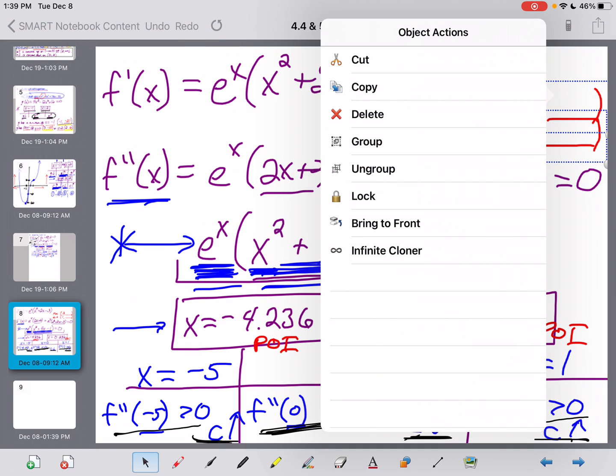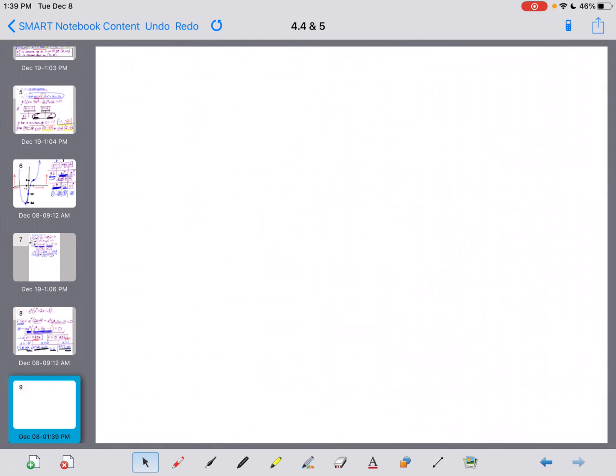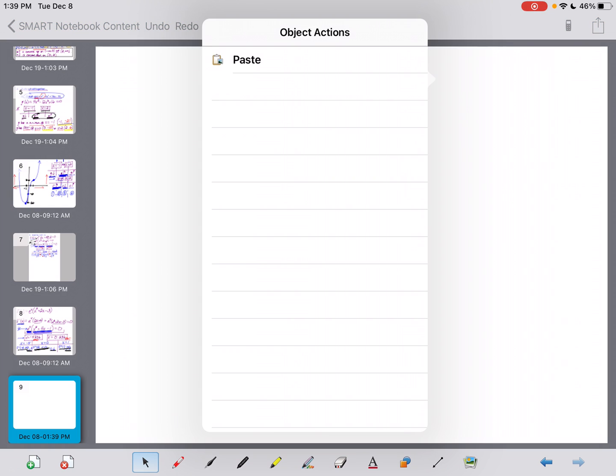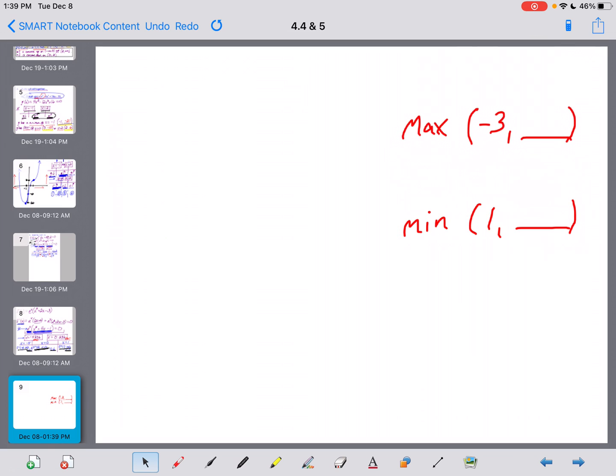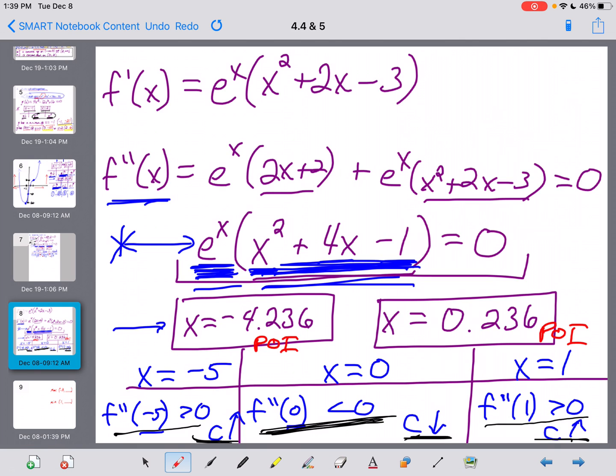And I think I can cut those, and I'll come over to the next page, and I'm going to paste them in a similar spot right up here. And this actually works well for me that those are separate items, because I'd kind of like these to be in order. The thing that we're going to add to this list right now, in addition to the 2 critical points, are the 2 points of inflection we came up with.